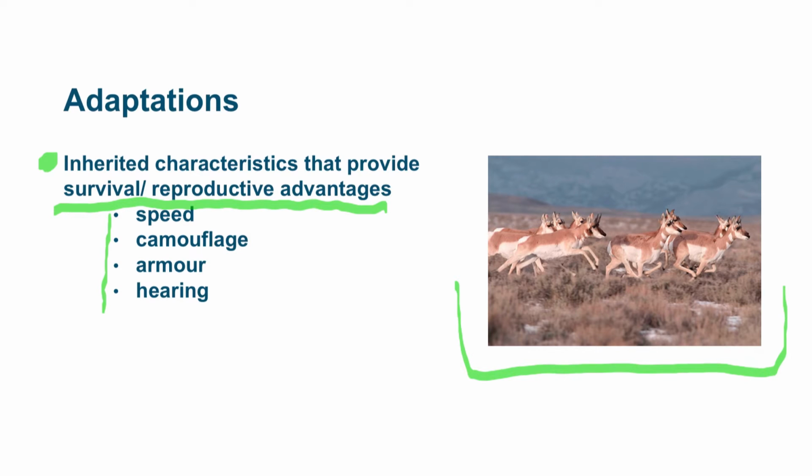So now their speed isn't really much of a benefit to them as far as natural predators are concerned, and their biggest obstacle to survival is now habitat destruction. So an adaptation is something that provides an individual with a better chance at surviving and reproducing.